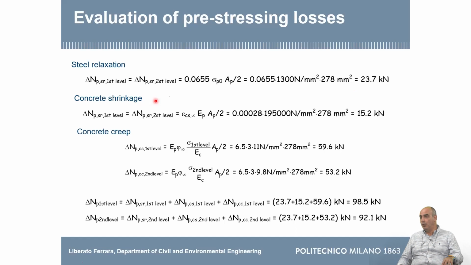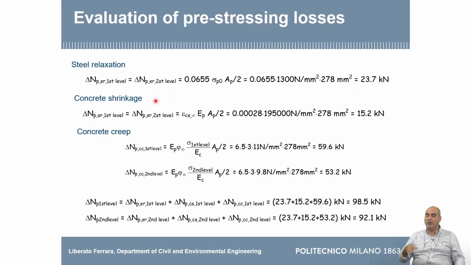And nowadays, we produce steel for pre-stressing with controlled relaxation. The tests are done at 1,000 hours. So 1,000 hours is quite a lot, because one day is 24 hours, 10 days is 240, so you need 42, 45 days. So you have a tendon which stays there for a month and a half, a little bit more, under constant restrained deformation, and you record how the load that is required to keep this deformation fixed goes in time.